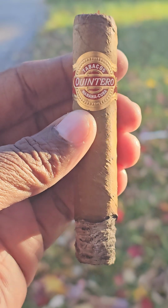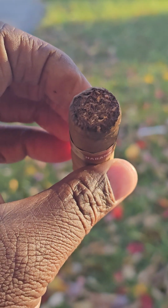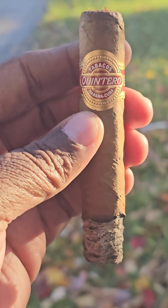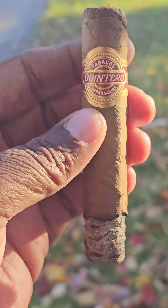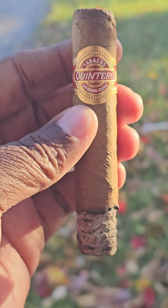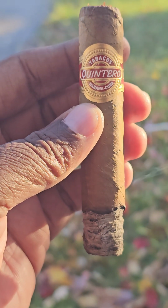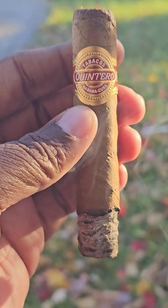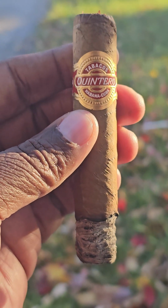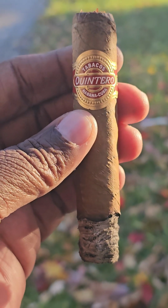Now, the main reason for the Favoritos having a funky burn is it's a short filler cigar. So basically, you're going to get little pieces. And I'm going to recommend this to everyone: if you have this cigar, hole punch it. Large hole punch. Main reason why? You get little shards of tobacco in your mouth when you're smoking this if you just hit it with a straight cut like I did. So yes, I've been spitting out tobacco while enjoying this cigar.